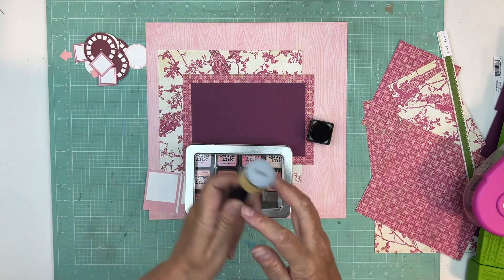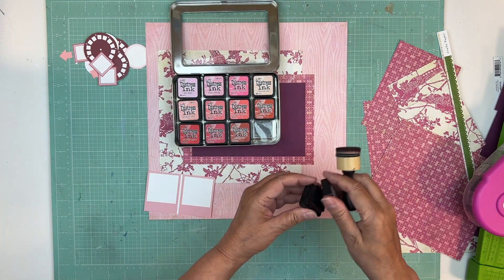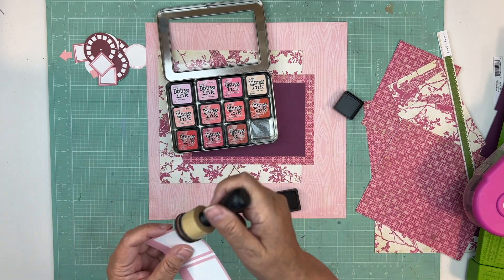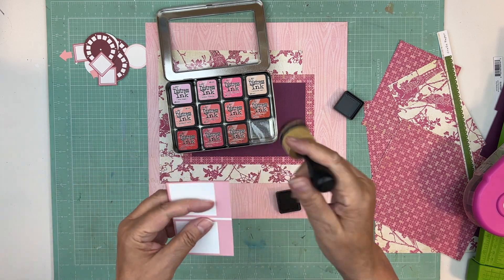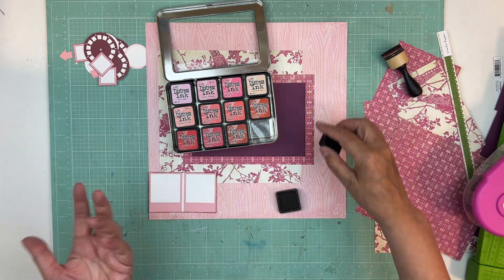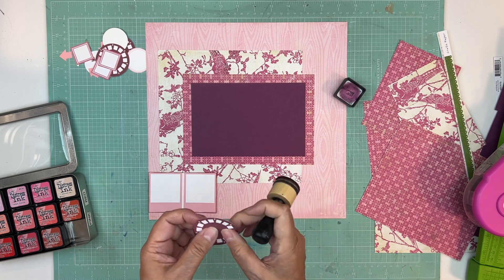I don't have to go through six tins to find the color I want — now I just grab the one I need. I only put the colors on one side so I need to make more labels so I can see them from either end, because a lot of times I'll put the tin in the wrong way. It's not a big deal, but Murphy's law says every time I'm going to put it the wrong way. So I'm just going to ink the edges of everything — this is Aged Mahogany.